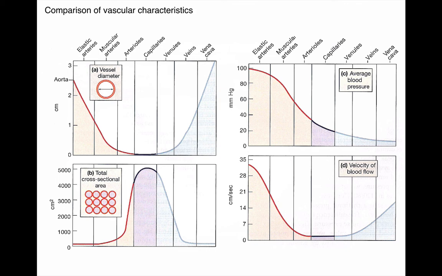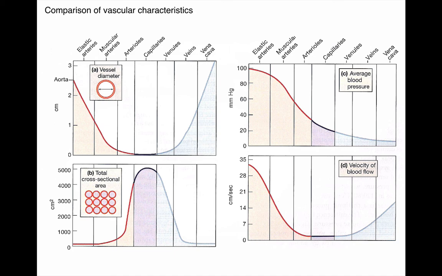And just to go back here a little bit, I sort of like this summary of different kinds of blood vessels, although it isn't a picture that's in your textbook. Just to work through these, compare the difference between the upper left and the lower left panels, parts A and B here. Notice that the upper one's showing you the individual vessel diameter.